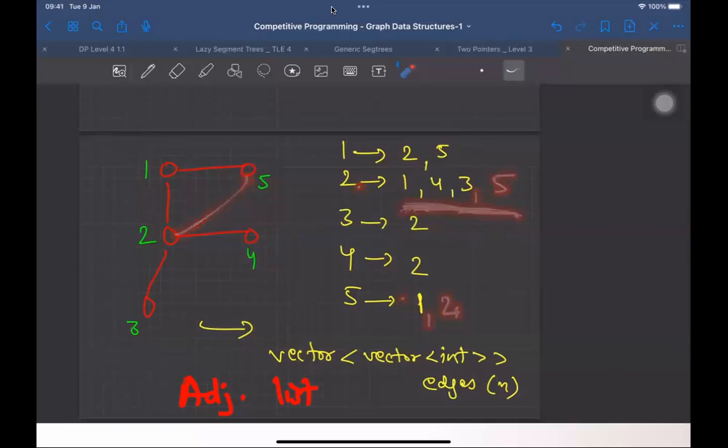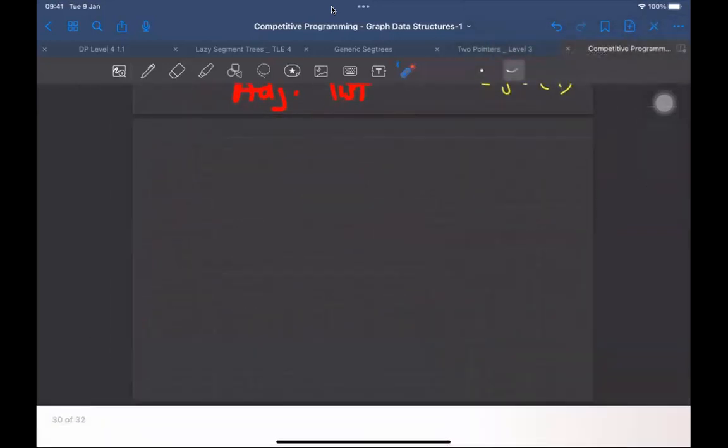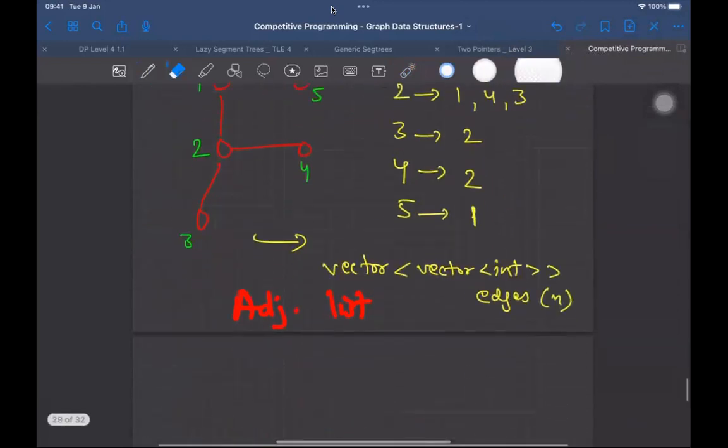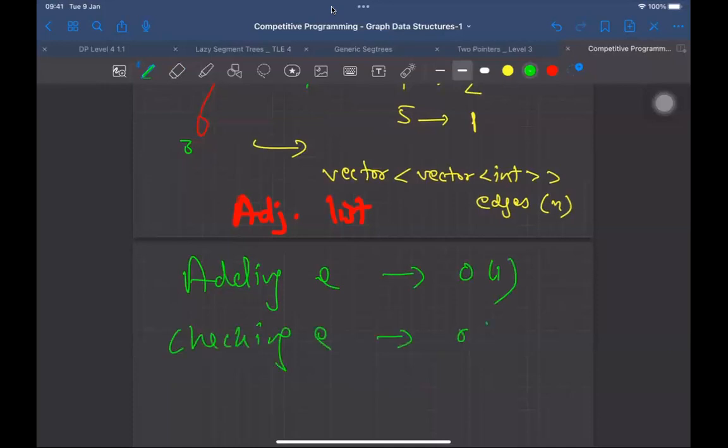Right? Okay. And in order to list all the edges, how much time will that take? So adding an edge takes order of 1. Checking whether there exists an edge takes order of n.